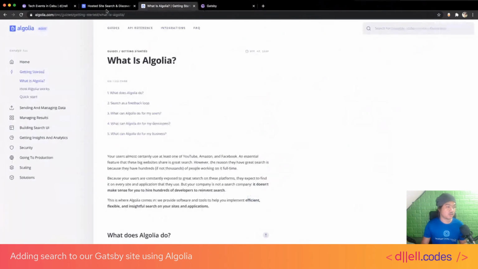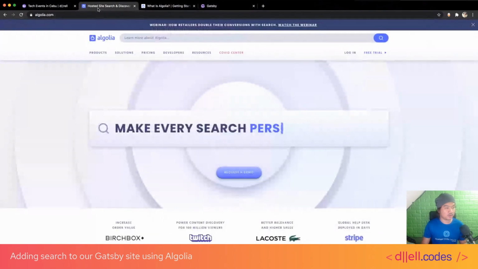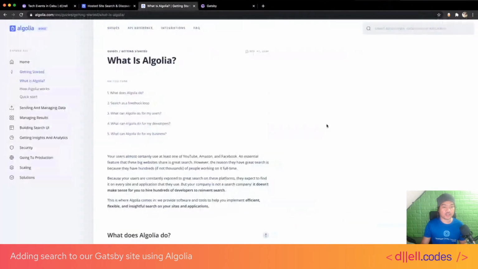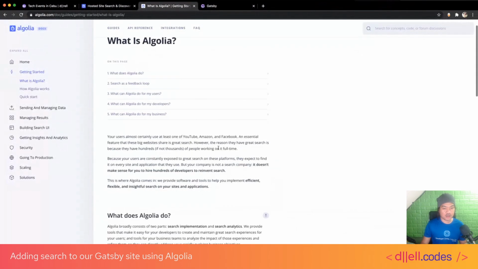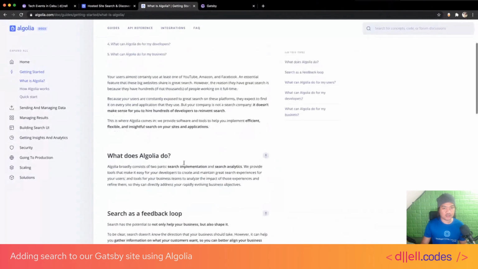Okay, so what do we have here? Algolia, by the way, what is Algolia? According to their documentation, Algolia provides you with super fast searching.